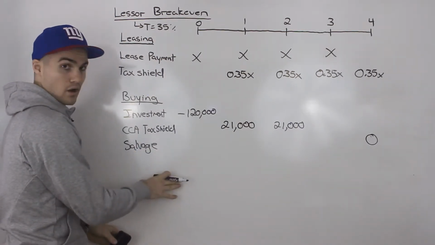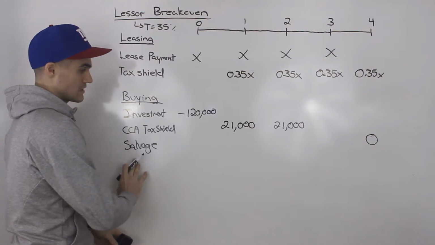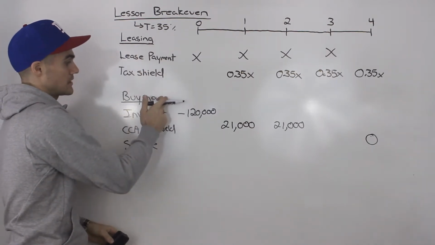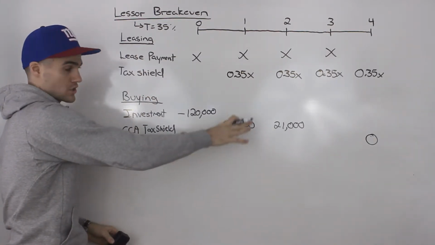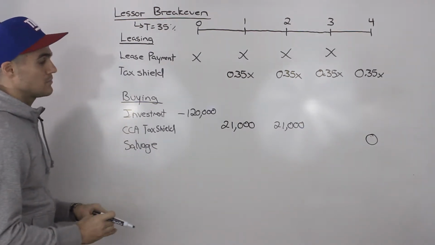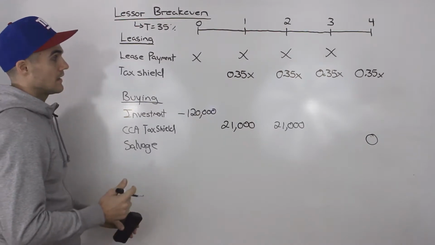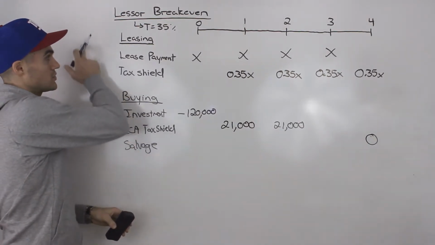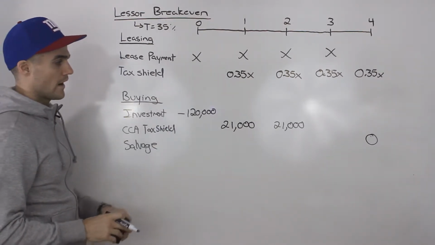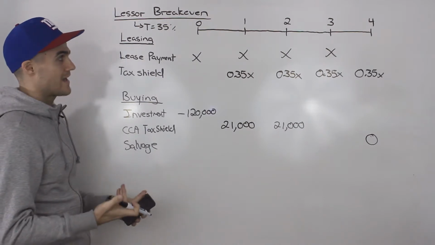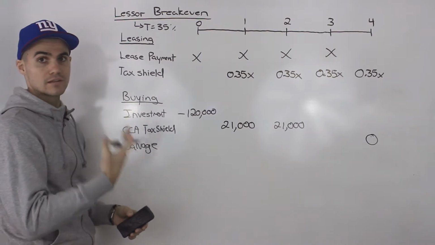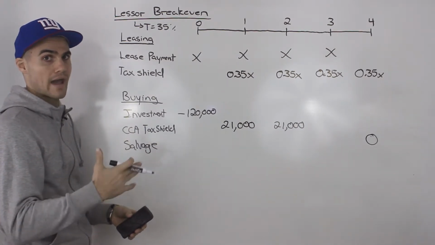And then there's a bunch of other rows in the Excel file. You'll see there's basically the cash flows for leasing minus buying. Then I present value each column, and then I net it out to get the net advantage to leasing. And basically what you got to do at this point is you have to input a bunch of different lease payments on the side for X, where the net advantage to leasing, or the NPV for the lessor, is going to be 0. That's going to be the break-even lease payment. So it's all trial and error at this point.